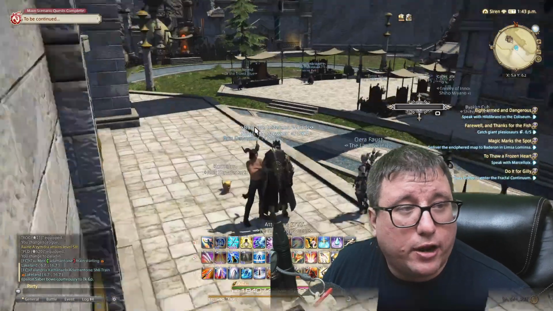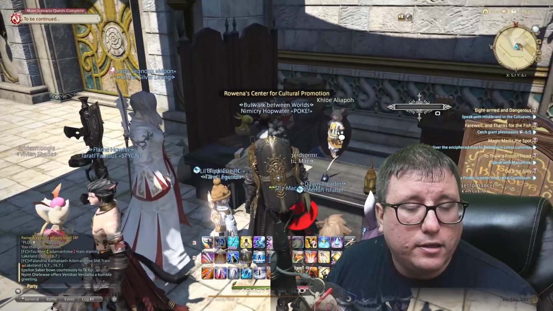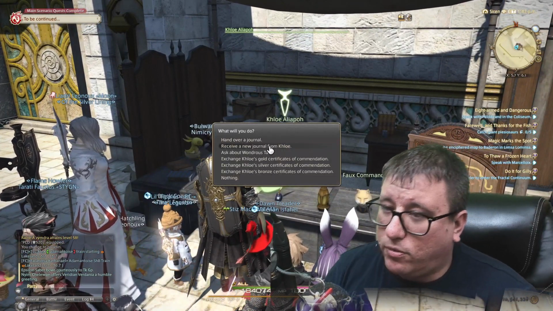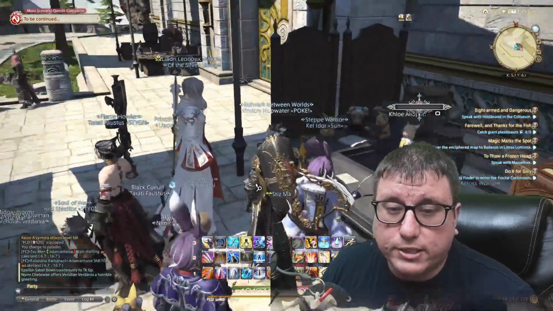Second, important. Now, you go to Idleshire. I'm currently in Idleshire. You go talk to this young lady, Chloe. Talk to Chloe. You ask to receive a new journal. Now, I just picked up one earlier today for recording this. Ask to receive a new journal. That is your Wondrous Tales.